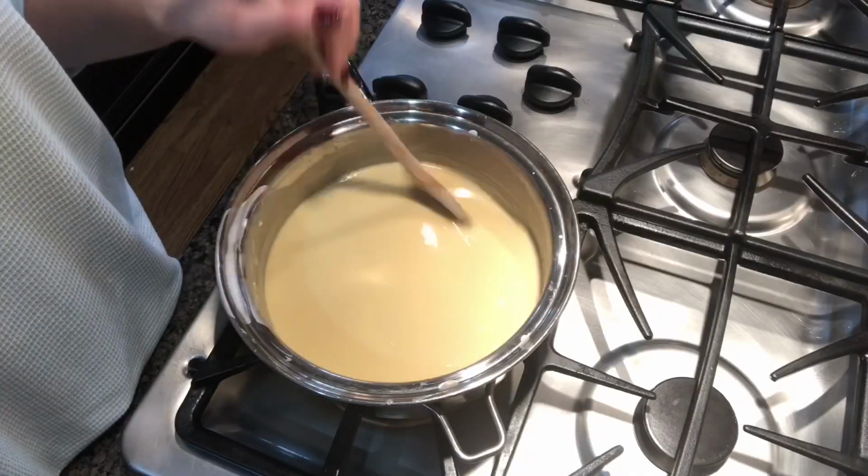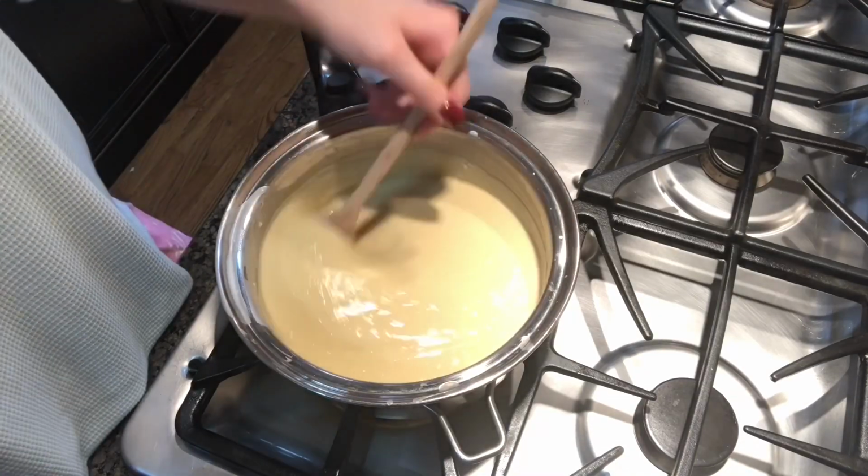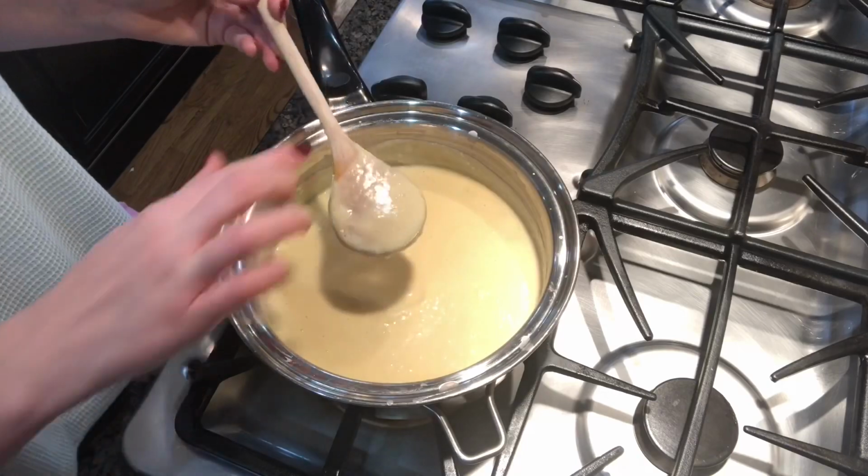For me, it was on minute 7 when it started to get thick and look right. And as you can see, I just swipe my finger and that's how thick it'll look. It coats the back of the spoon a lot more.